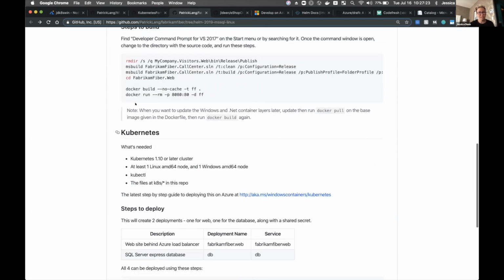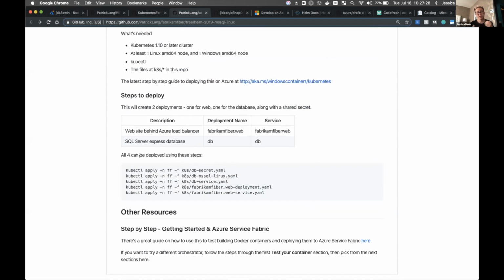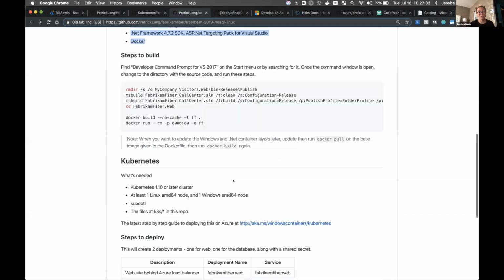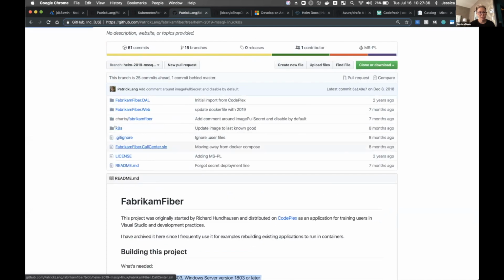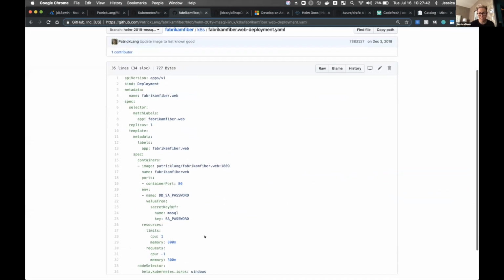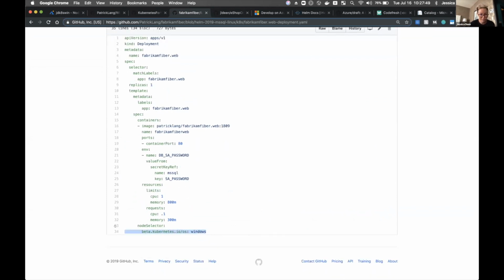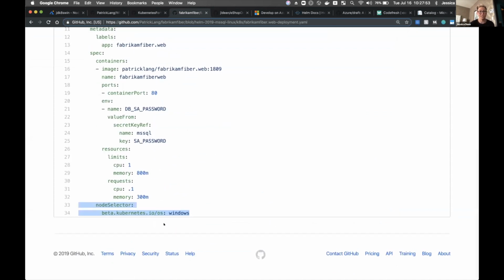But for this particular demo to get comfortable with it, we actually have how you can deploy these particular deployments, at least one Linux node and one Windows node, using standard Helm or using standard Kubernetes manifest charts. So you can go into the K8s directory and there's a web deployment. And this is the one where I wanted to also highlight one specific area of your deployment YAML. And you'll notice this in your charts as well. This last line, 33 and 34, and I'll zoom in here. You'll see there that it says node selector.